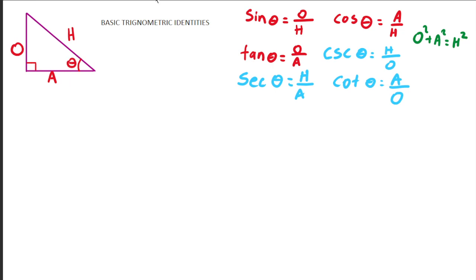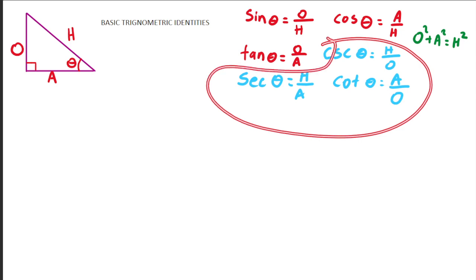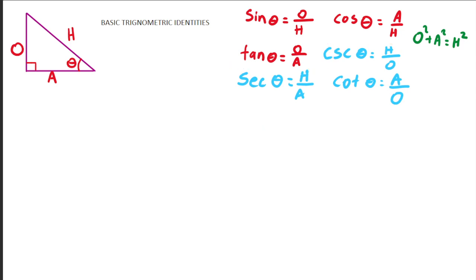And I've also labeled some basic trigonometric ratios. So sine theta is always opposite side over hypotenuse. And similarly, cos is always adjacent side over hypotenuse. And tan is always opposite side over adjacent side. And these three ratios are just the inverse ratios. So sine and cosecant are inverse. Cos and secant are inverse. And tan and cot are inverse.